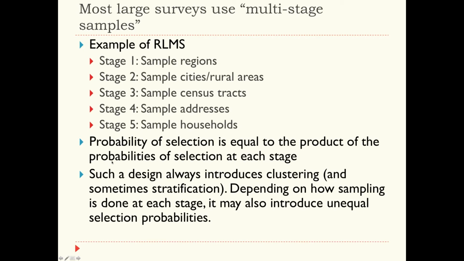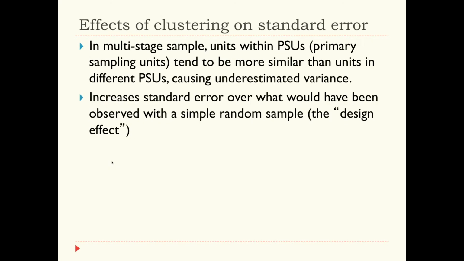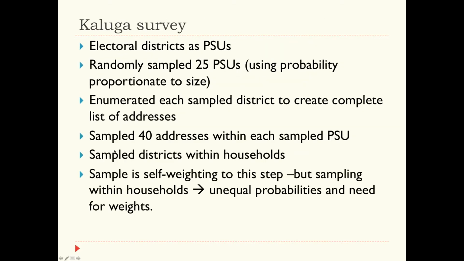That's good. It's okay. So the effects here are that people who live in the same neighborhood, which is usually what we're talking about with primary sampling units for population surveys, or the same region, tend to be more similar than people in others. That causes us to have the false impression that people are more similar to each other, that there's less variance in our population than is true in reality.